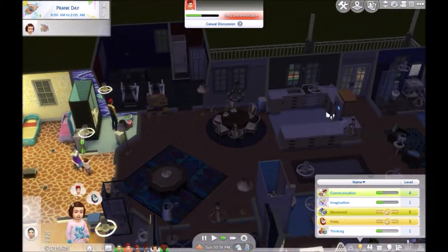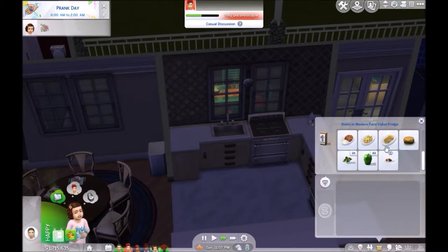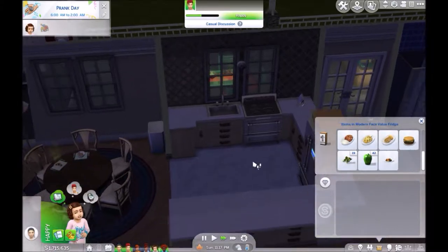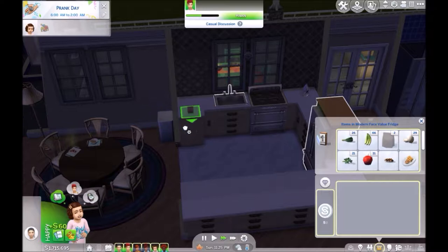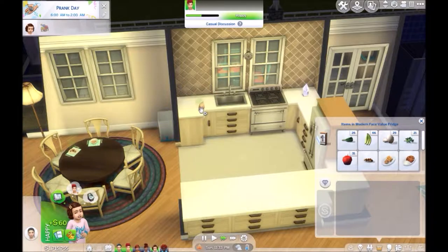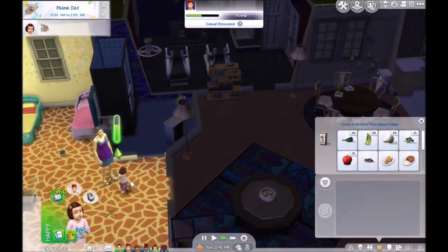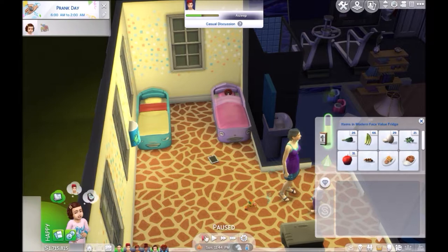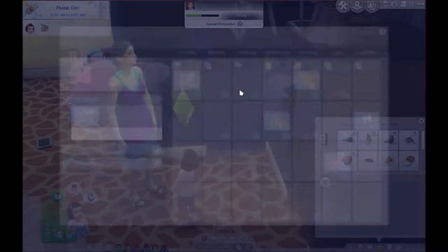Yeah, you have one more thing to do. And then we have this cake, right? Open. Yeah, where's the cake? Oh, that's right. It's a burger cake. Oh my God. Oh my God. Where's the cake? Oh wait, this is gross. I hate that I can't put it down. There we go. I'm like, that was just bothering me. Okay. No, no, no. Keep teaching her. Keep on teaching her, please.